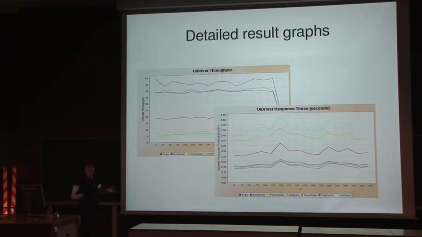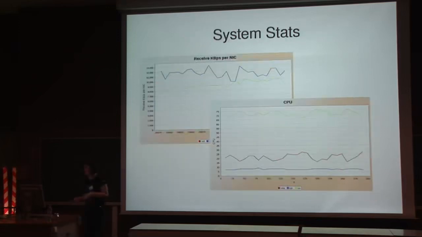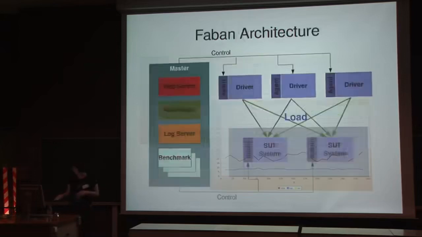Faban also gives you a detailed results page with graphing of key performance indicators, things like throughput and response times. There are a few others as well about what the driver's done and what work it's done to perform these particular metrics. And depending on what you've done in terms of deploying tools across the systems in your benchmark run, you'll get specific stats for each system. You can drill down for each system, look at statistics such as CPU utilization, or look at the NIC and see what kind of throughput is going through the NIC. So that's the kind of stuff you get from Faban in terms of the graphical display and the reporting.